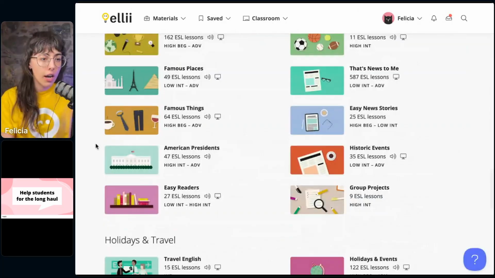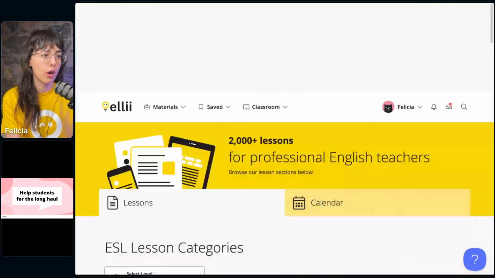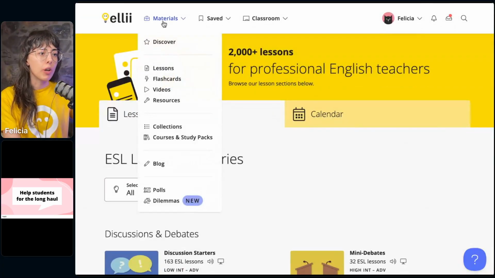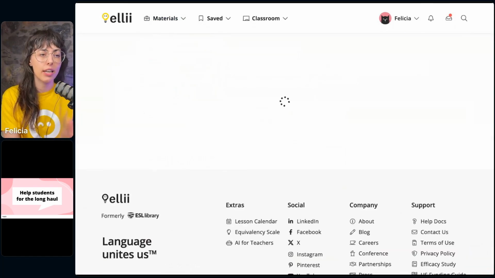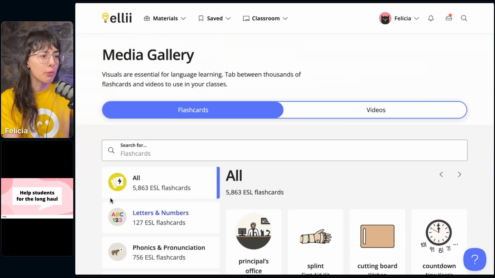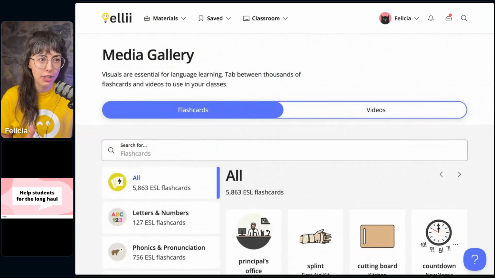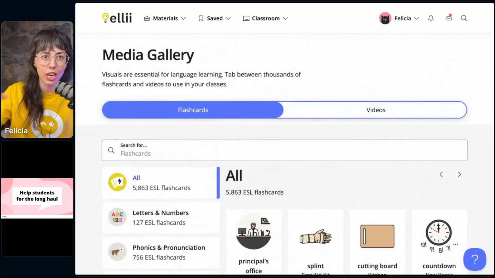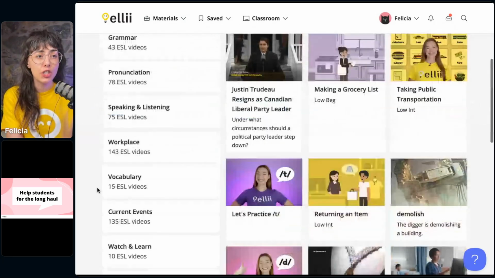So all kinds of different content in Ellii's content library. Now, we also have lots of really useful content in our media gallery. So we've got almost 6,000 flashcards that you can customize. You can create flashcard sets to share with your students or broadcast during lessons. We also have more than 600 different videos.